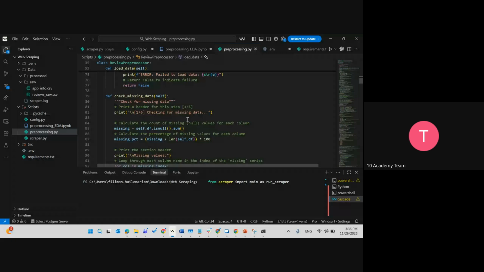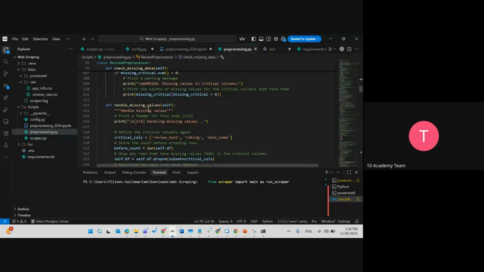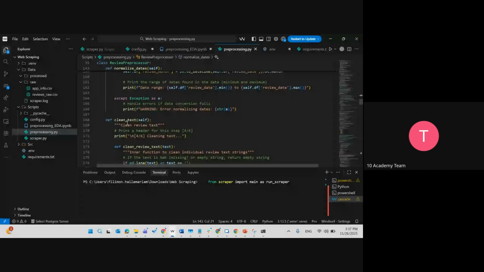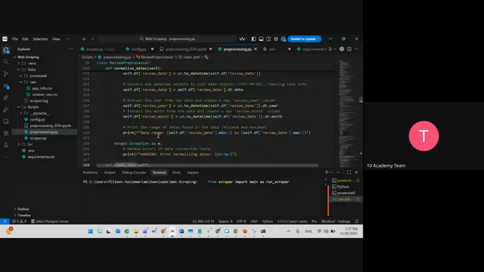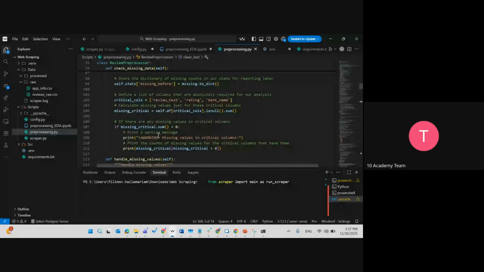So check missing data, handle missing values, normalizing dates, clean text. There is no duplicate function here. This is by design.